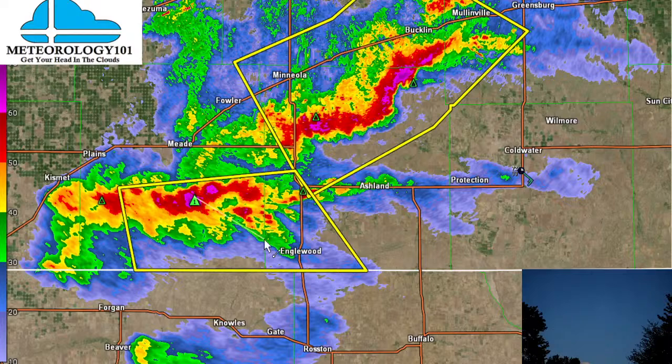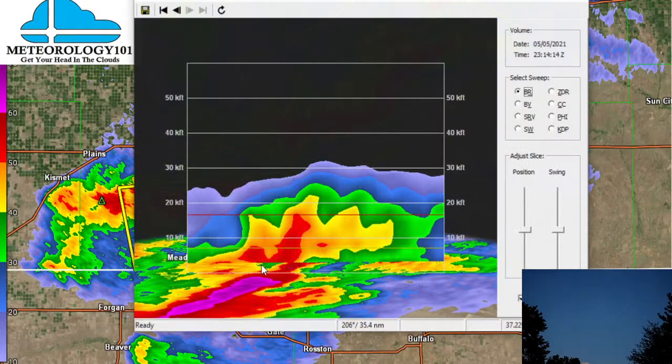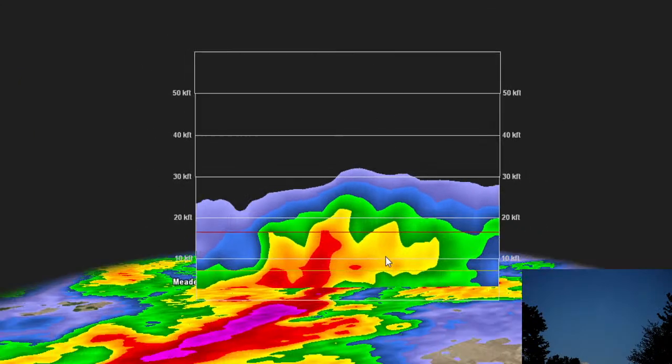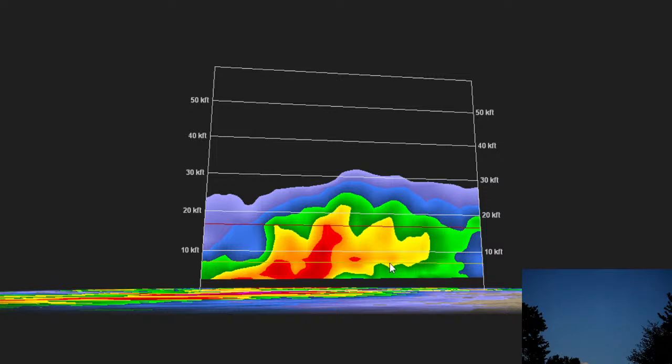And then let me get rid of that real quick. Let's do a cross section here. And then any rotation indicated by radar automatically goes to pretty much a tornado warning. Now, if these were to develop any more, it's getting a little bit late in the day, but for the sun to give it a little bit more heating for a little bit more energy, it might need to become a tornado.